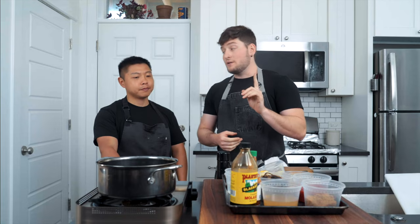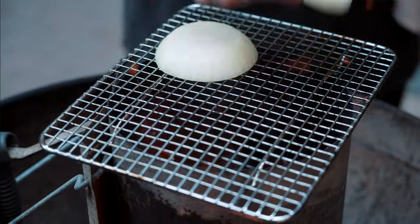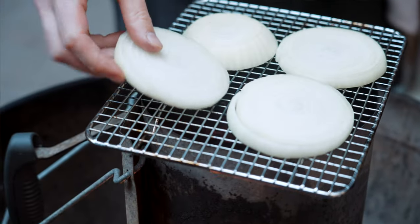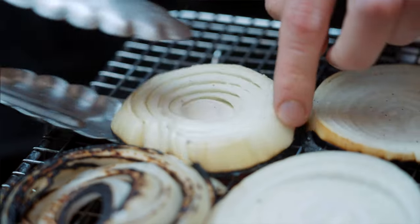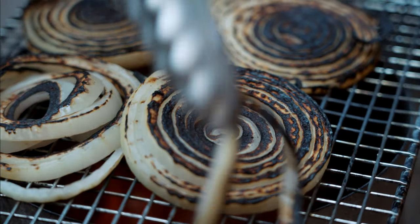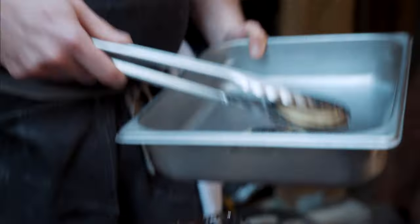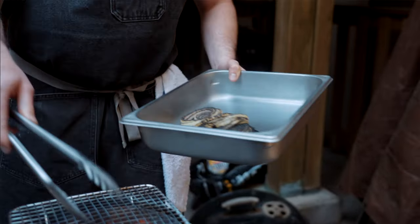Okay, cool. But one thing that we're doing that is specifically unique to this sauce is we are adding charred onions. And that's because this isn't a 14-hour cook. These tips are on the grill for 2-3 hours tops, most likely. And this is just another way to impart that smoky, charry, grilled flavor into the final product.